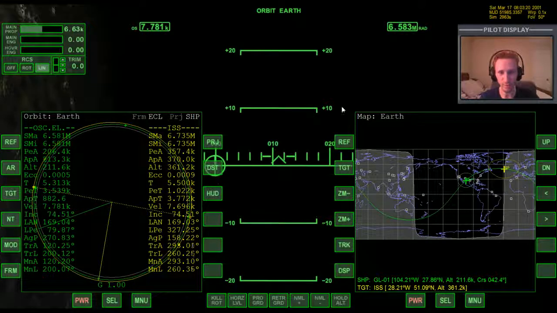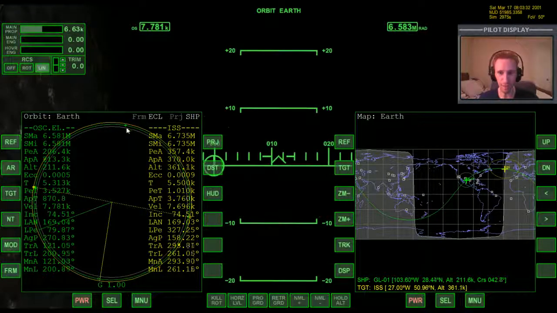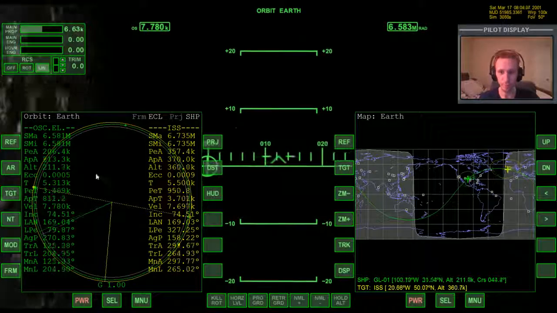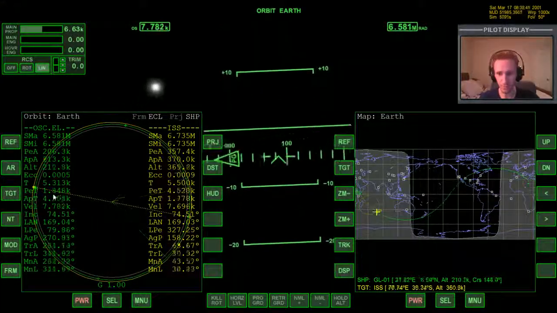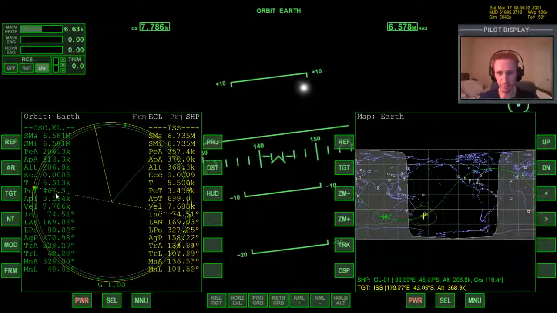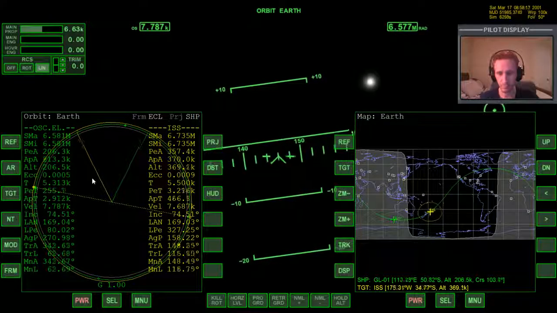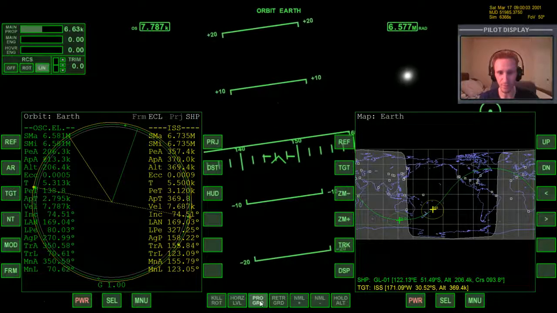So we'll go back to real time. And we'll warp time forward until we're all the way over to our periapsis, because in order to raise this side of our orbit, we have to be all the way over here. So we're going to watch our PET value till we're down to about 100 seconds out. Okay, we're close to that point. Let's go back to real time. Let's give the autopilot time to do its job.